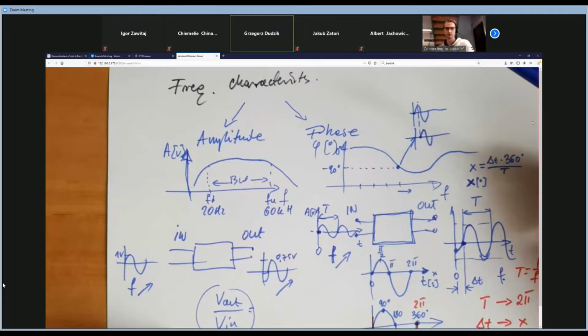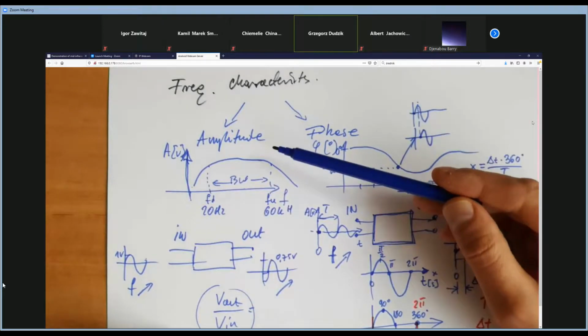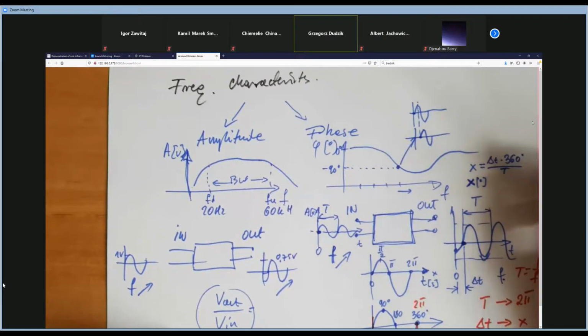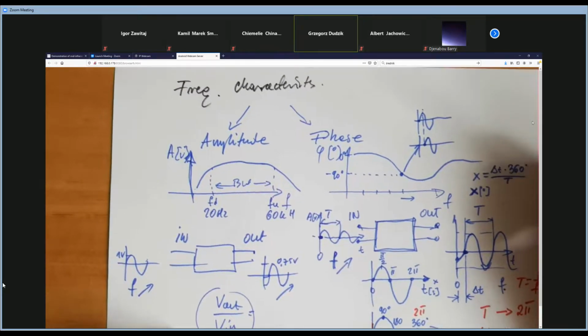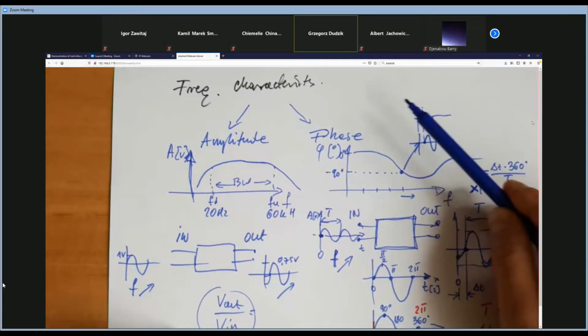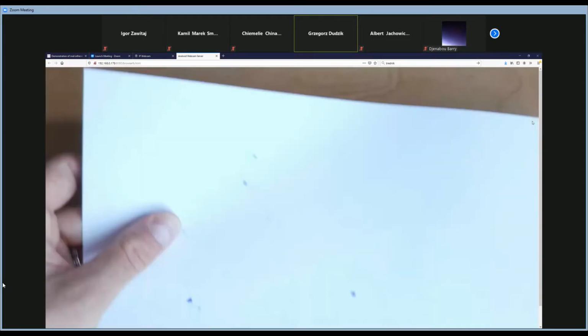One thing: if you get some example, please find the expression for the frequency characteristic of some electronic circuit. It means that you have to find the amplitude and the phase characteristic. Anytime, you have to remember, frequency characteristics consist of two: amplitude and phase characteristic. Okay. Or maybe in some example, you have to find the expression for the phase characteristic only. In such a way, you have to define only one characteristic, the phase characteristic. Okay, great. That was the first thing.